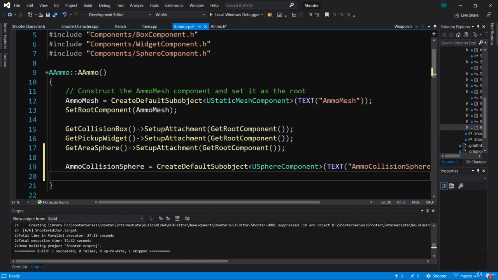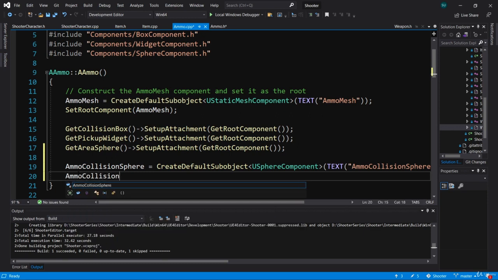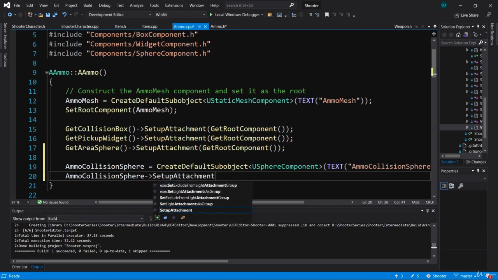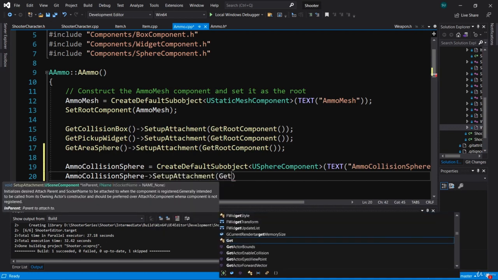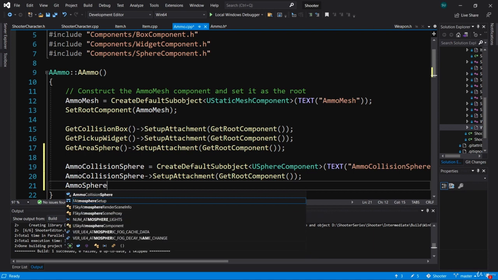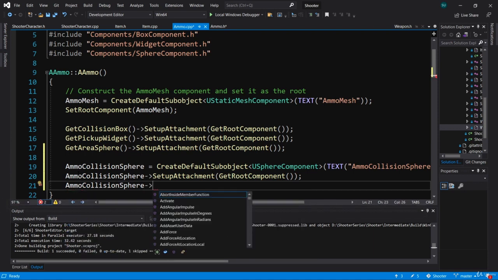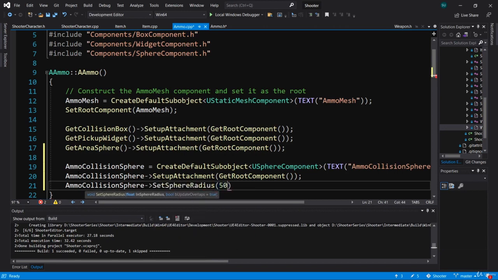Now I'm going to attach this to the root component. So we're going to say AmmoCollisionSphere SetupAttachment, and we'll simply use GetRootComponent. And I'll go ahead and set the sphere radius. So we're going to use SetSphereRadius. 50.f should be approximately a good value.